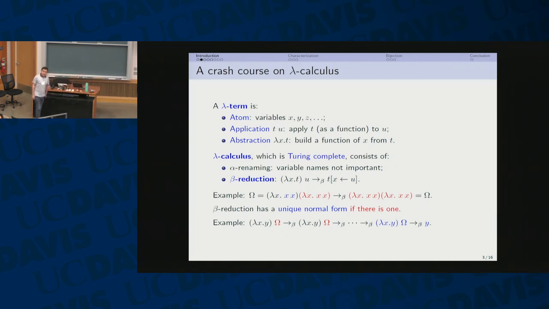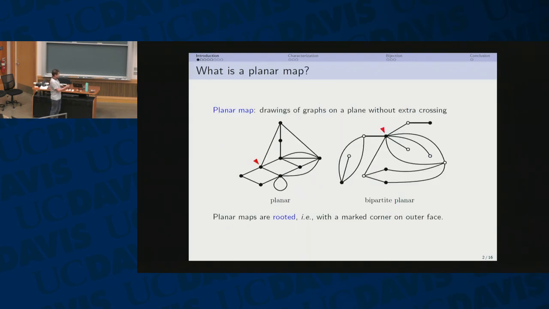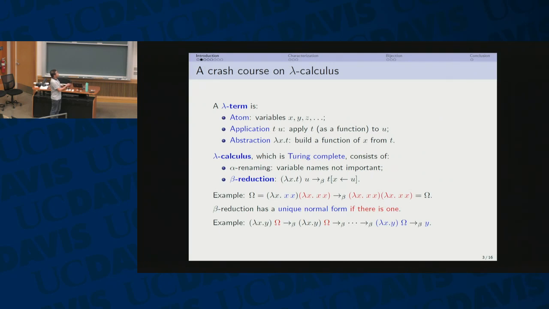Now, lambda calculus is simply a way to manipulate these lambda terms. There are essentially two rules. The first one simply says that the names of variables are not important at all. What is important is the association between variables and abstractions. And the second rule is the real rule of computing. It tells us that when we have something of a function type applied to another term, the result will be: we take the function body and replace each occurrence of the variable x by the parameter u. So it's natural enough.